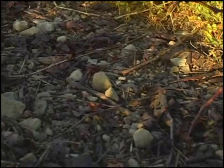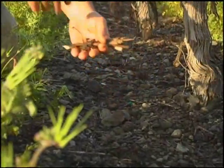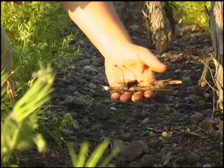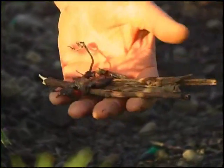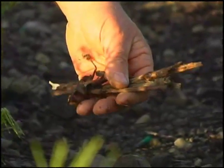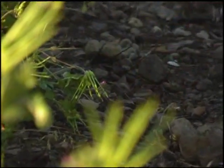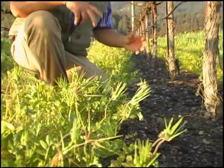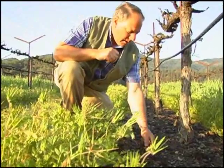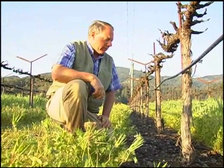The roots of the vines migrate through the profiles and gather as much nutrients and water as they can. Earlier we talked about the canes on the cover crop that we're going to flail mow here in the next month from the prunings of the grapevines. These are some of the remnants of canes that were chopped up a year ago and left here to decompose — to help aid in the soil profile and the biomass of the soil. We don't encourage everything to be completely chopped up to infinite little pieces, but things like this are a benefit because it is slowly decaying and helpful in the soil as well.